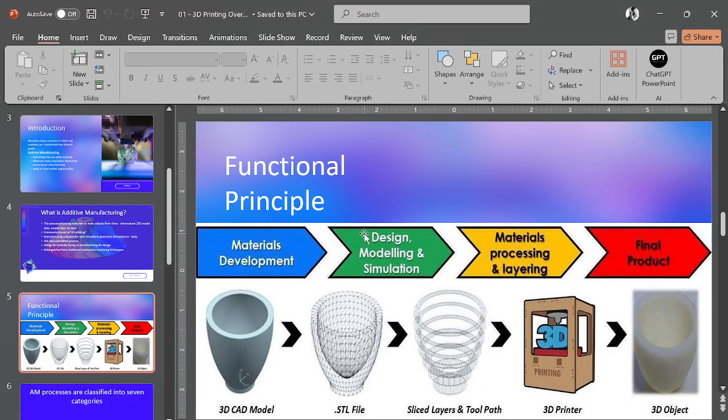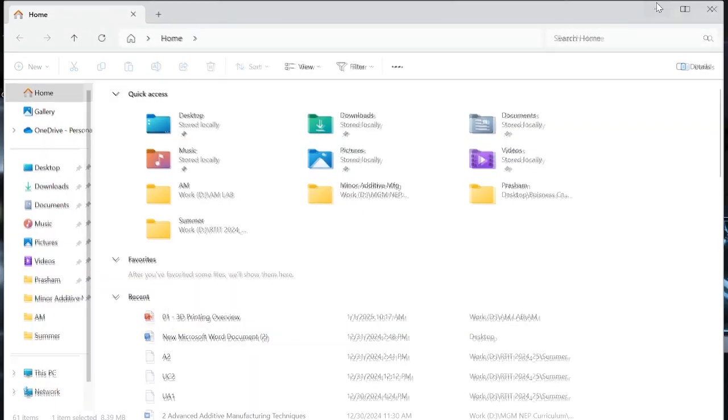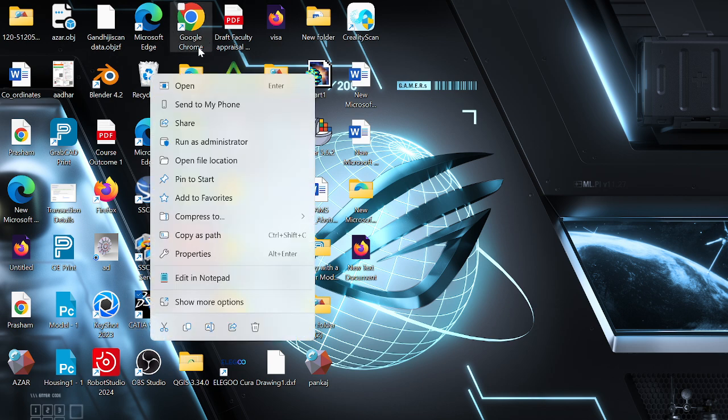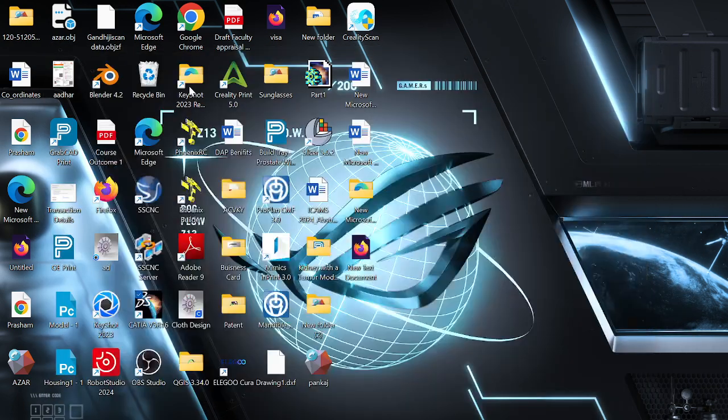So you have to use one software. There are different softwares available in the market. This one is CATIA V5. We have that license, that's why we are using it. Otherwise, you can use Solid Edge, SolidWorks, Fusion 360, any software which supports CAD modeling. Okay, so you have to search for this particular symbol of a globe, CATIA V5R16. Right click over this and open. Don't double click. Right click and open.